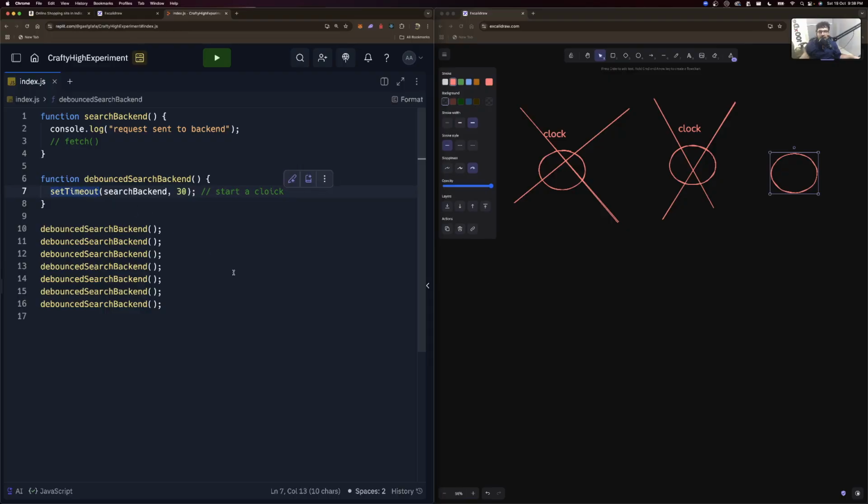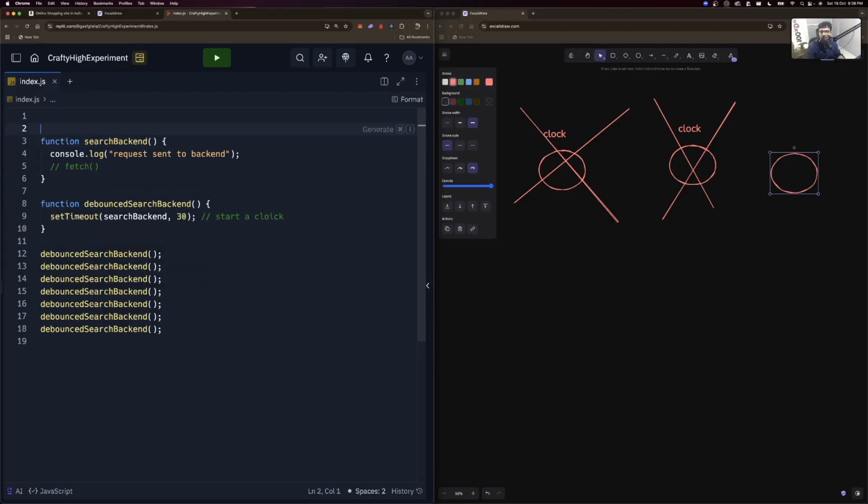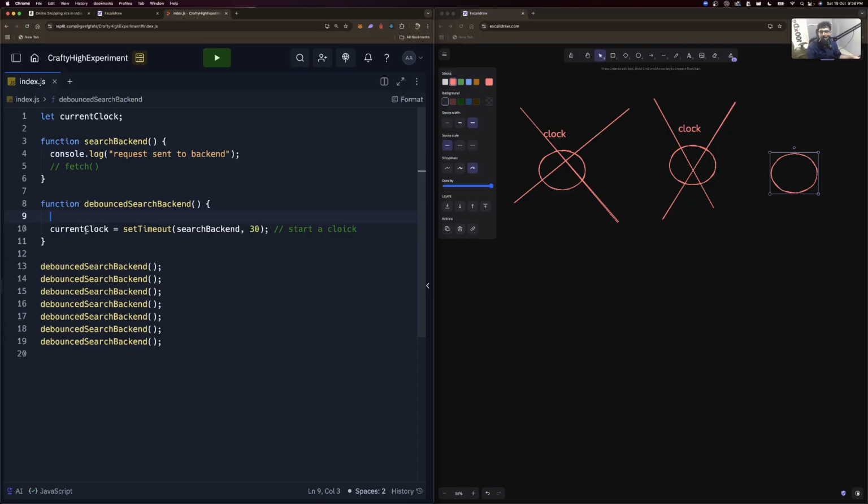This is how you create a new clock, and this returns you a variable. Let me create a global variable called current clock, which is initialized to undefined initially. And here I can say current clock is this thing. But before I create the new clock, let me cancel the old clock.